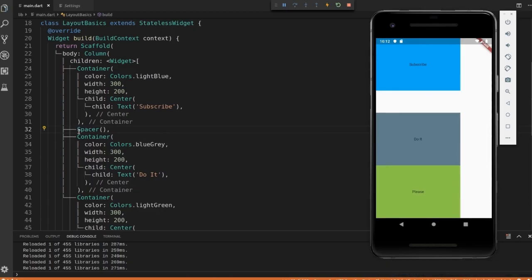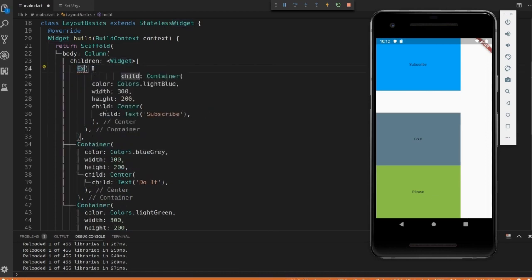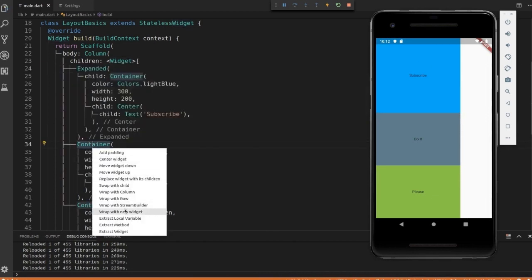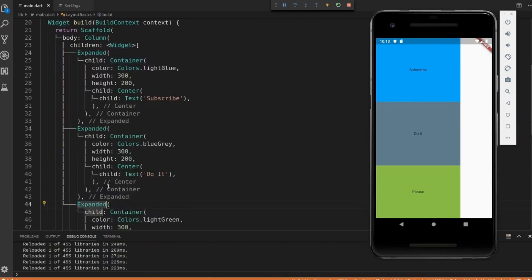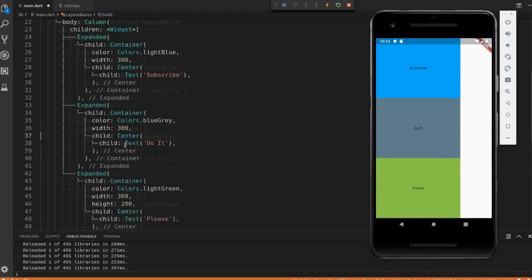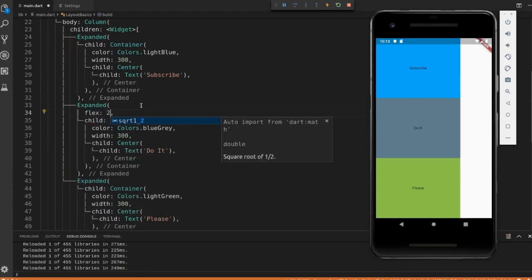Want the middle container to be bigger? No problem. Set the flex attribute to a value bigger than the default of 1. Flutter will take each widget's flex attribute and calculate the sum total. Then it will calculate the size based on each widget's flex value, divided by the total. The bigger you set the flex value, the bigger it will expand in relation to the other flexible widgets. Important to remember that an Expanded widget must be a descendant of a Row, Column, or Flex.